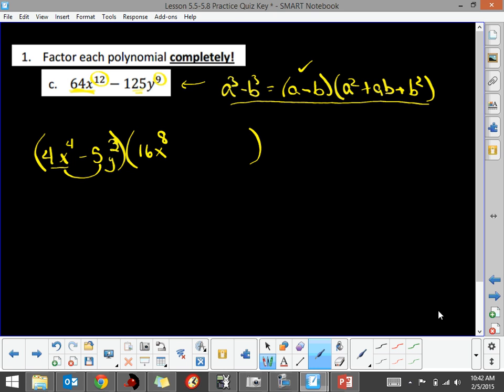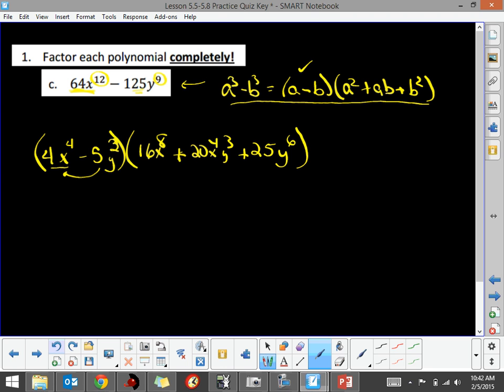Then you multiply the first and the second thing together. Remember, the signs have to be opposite at this location and that location. So I want those to be opposite. So I just got rid of too much. Plus, and then we multiply the first thing and the second thing together, which is going to be 20x to the 4th, y to the 3rd. And then we square the last thing, which is going to be 5y cubed squared, or 5 times 5 is 25, and y cubed squared is y to the 6th.